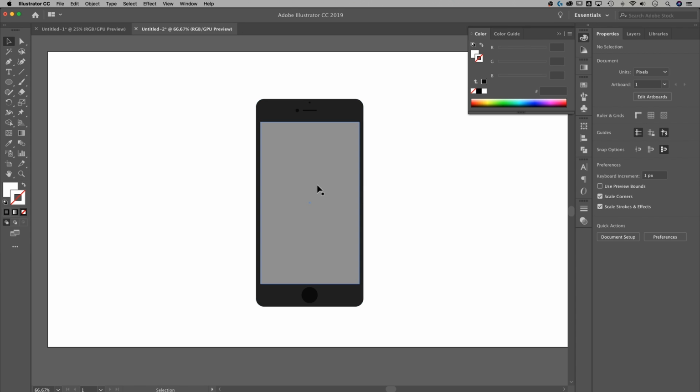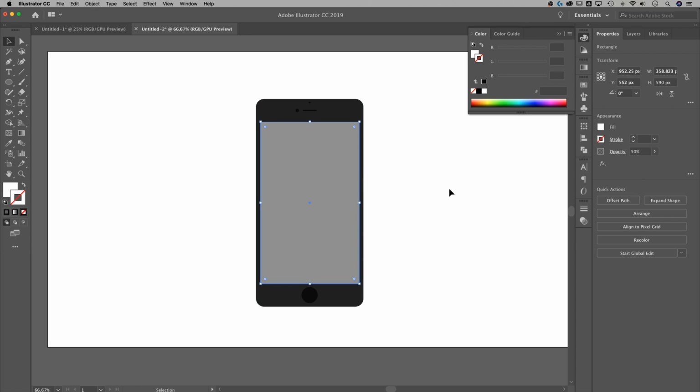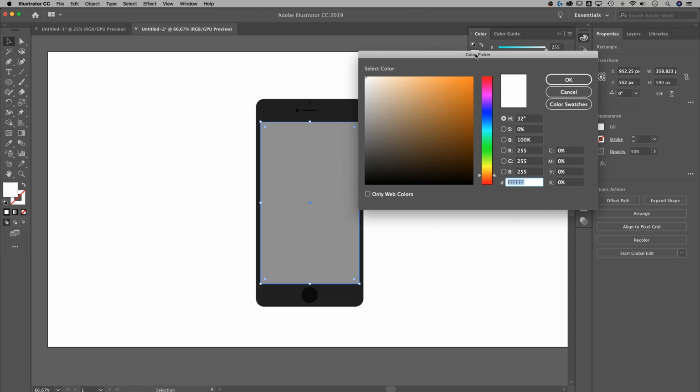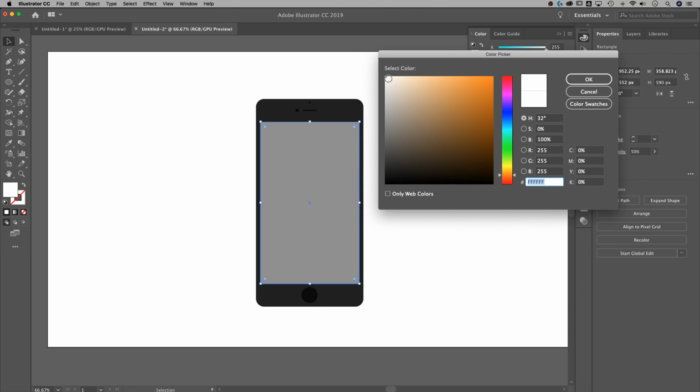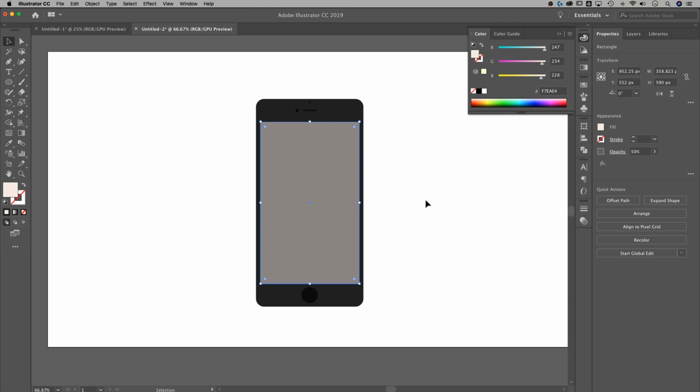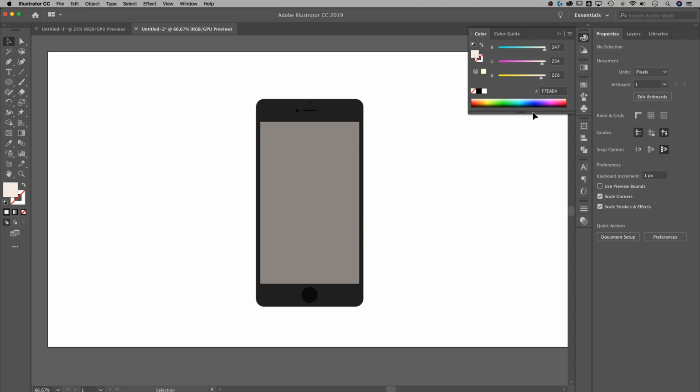So now we have sort of like a gray screen. I liked adding just a little bit of color into it, I think. So if we go back to our color panel, remember F6 is the shortcut key, and double click on that fill. Maybe we want just a little bit of color, right? And this is sort of like a little bit of red, orangish that I'm adding to it. Not much. You see the difference here? This is before, this is after. I'm gonna hit OK, and it's just a little something adding in there. All right, so that's pretty good.